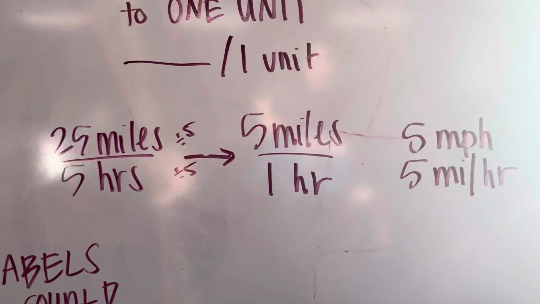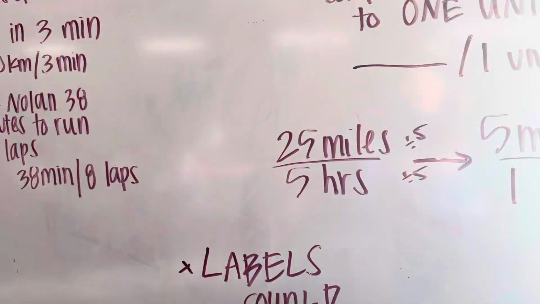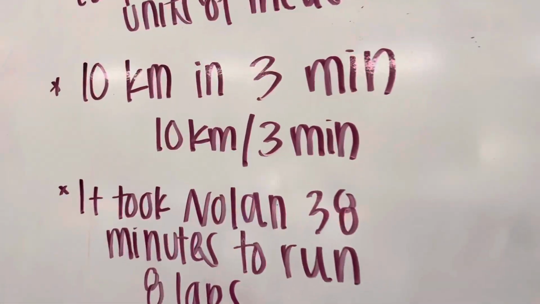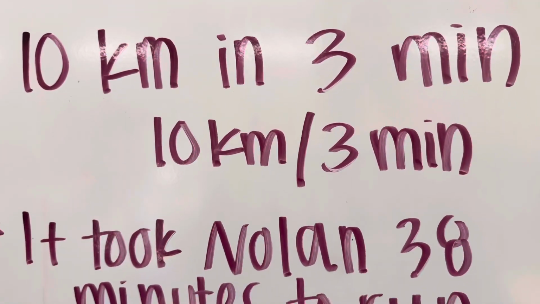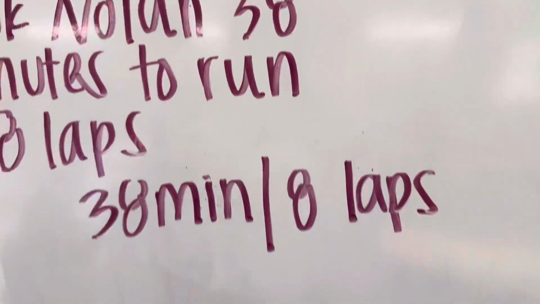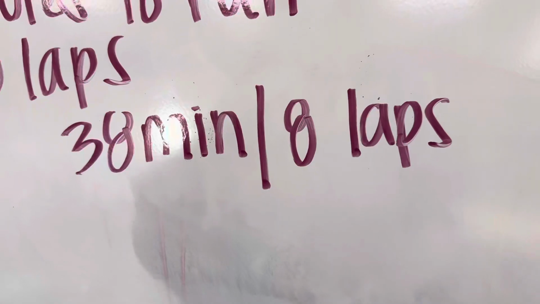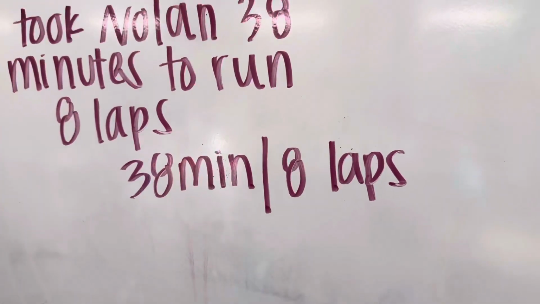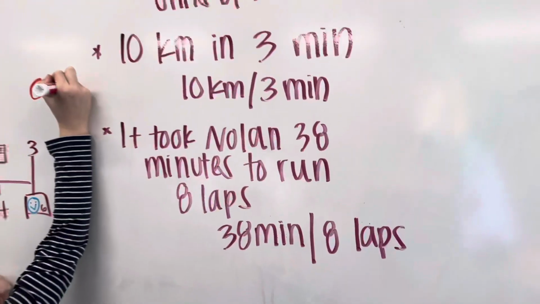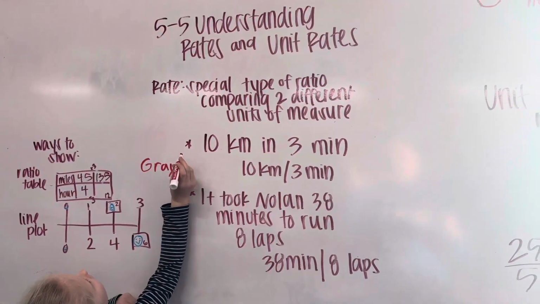All right. Now, if I'm taking a look at some other examples over here, I could take this problem here. I could figure out what it's going to be for 1 minute. Divide both of those by 3. I could figure out what it's going to be for 1 lap. Divide both of those by 8. In this assignment, you will get some decimal answers too, so something to keep in mind. So our big thing here, how do we write these ones?